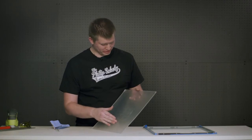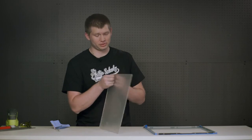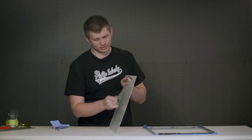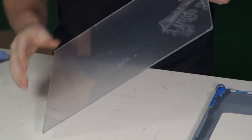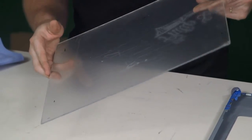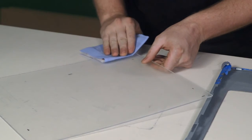Okay, to prep the acrylic, we're going to remove the plastic layer that will be the front face as we put our marks on the back. At this point, you have to be very careful not to scratch the acrylic. It's very soft material. We're going to go ahead and sand up to our marks.